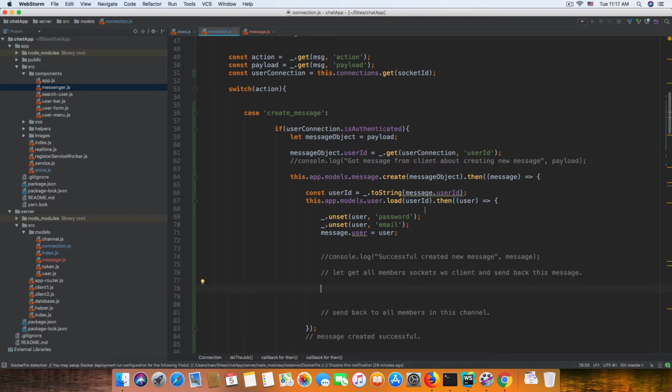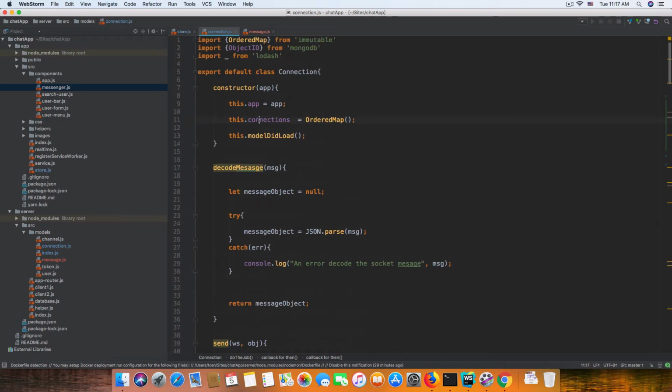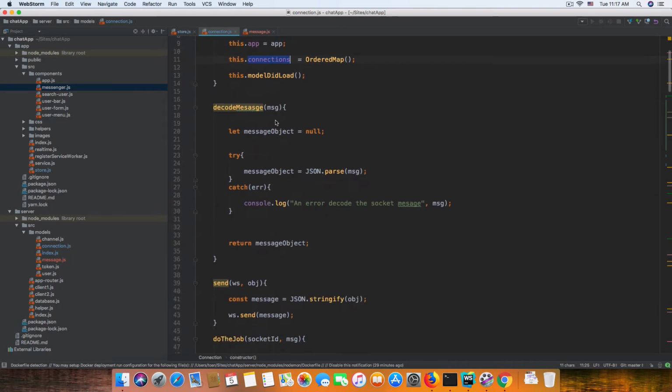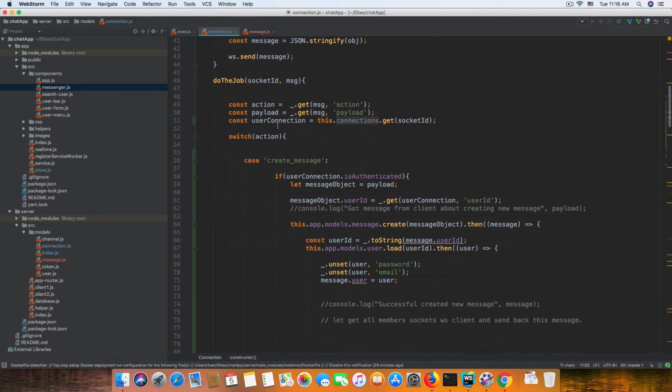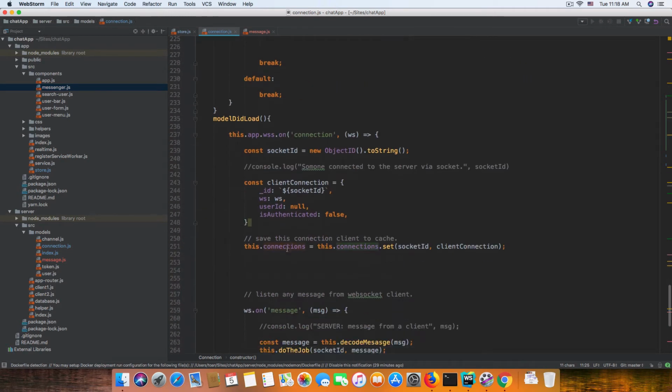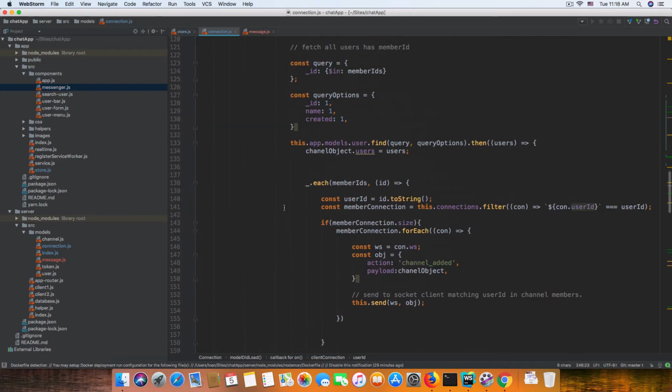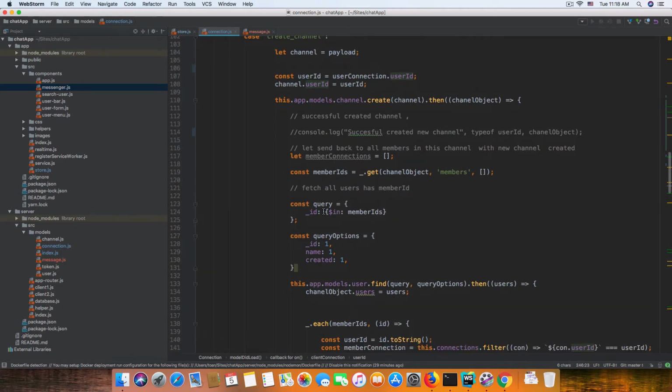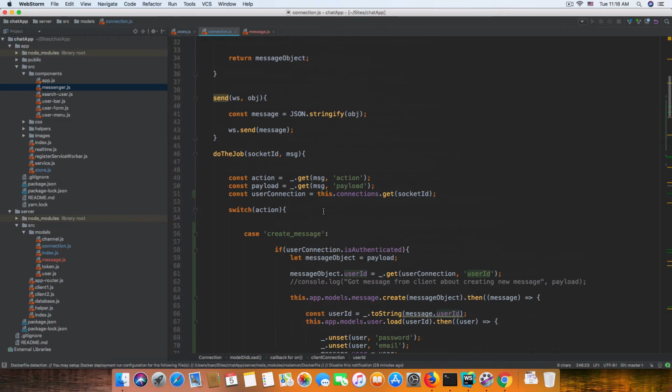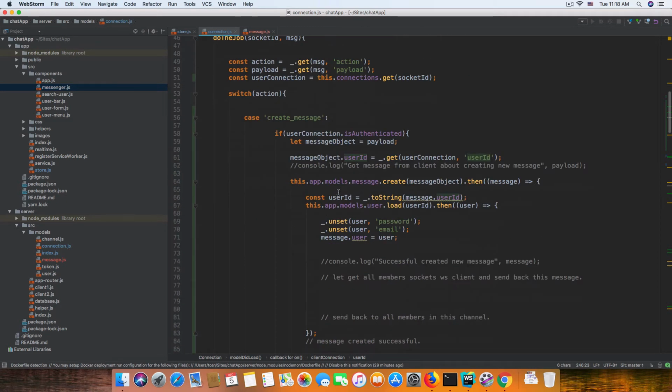So we did save in our connection a list of connections, and when the user makes an authorization, we set the user ID in the socket connection. So let me filter all the connections with user ID in the channel. So the first thing we need to do is we got back a new message right here, and we got a user.